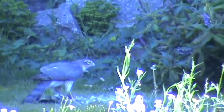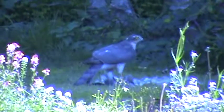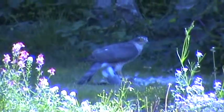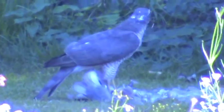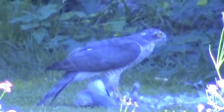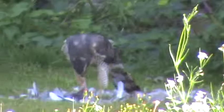Time now for a local estate agent to give us his thoughts on the potential of this two-bed mid-terrace in Cotebridge, Stoke-on-Trent. This property is very typical of what you find in the area — it's a two bedroom terraced house. There are many similar properties locally and it would offer a good investment opportunity, but how would interest hold over six months?